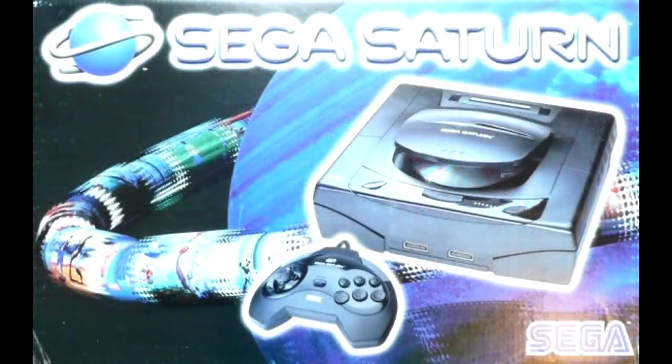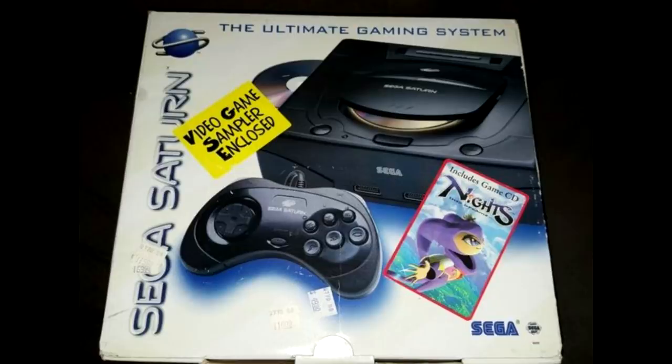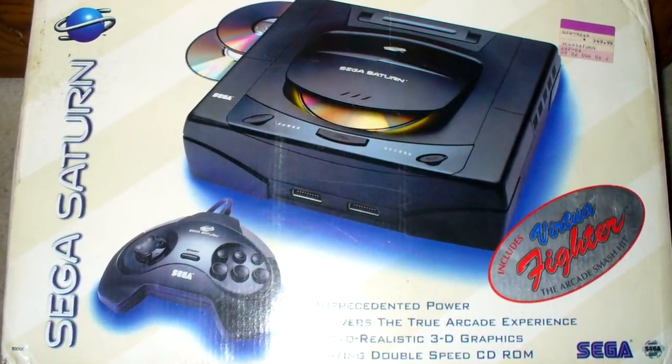It was a disgrace next to the Japanese design in every single way. Unfortunately, European gamers too would be cursed at the launch of their Saturn with this heinous design. Luckily, SEGA realized the error of their ways and dumped this controller in 1996, packing in the Japanese-style controller with every new round-button Saturn released from then on. This sloppy excuse for a pad slipped immediately into obscurity and was never seen again.